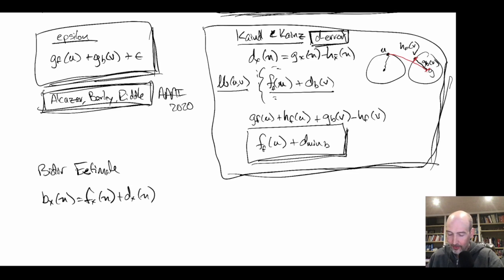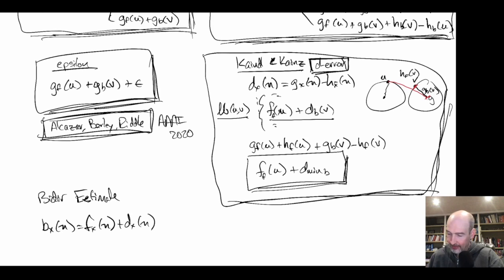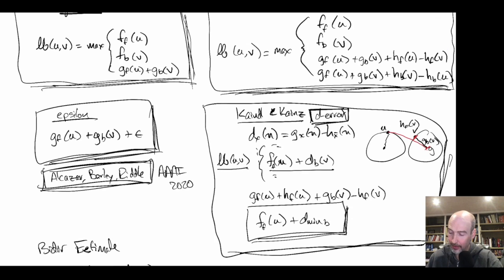Okay, and what's going on here is, in a similar way, if we go back to the Kindle and Kaynes, the d term here only depends on one node. It doesn't depend on a pair of nodes. This is another estimate that we can get that is only going to depend on one node, not on a pair of nodes. What we're going to show is that, again, it's equivalent to what's being done up here, or the ideal of what we're trying to do up here, but it's done in a way that can be computationally a little bit more efficient.